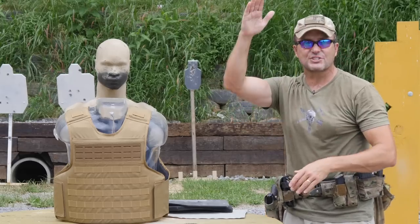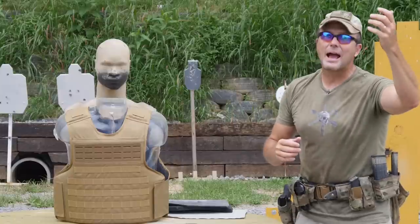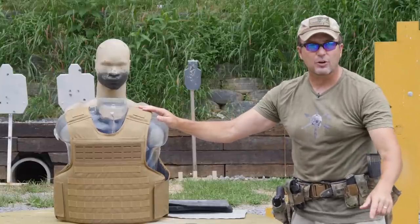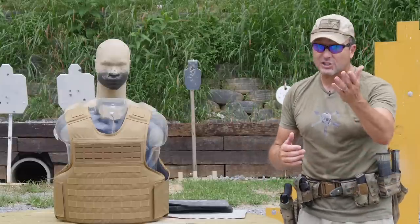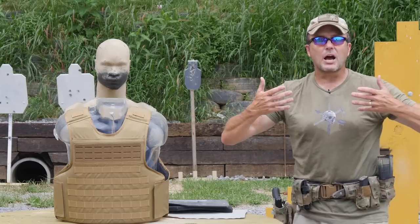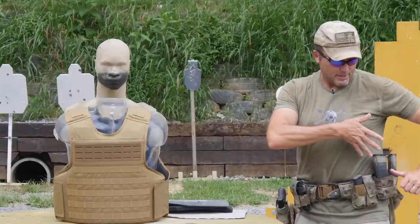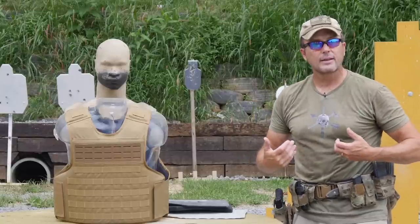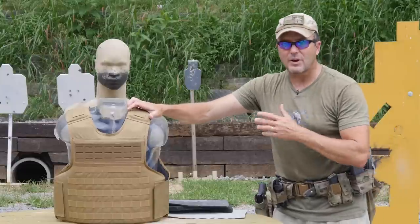Well, you're up on the stairs and someone's shooting up at you, or that frag grenade gets thrown down from the roof, lands on the ground, or the guy in front of you steps on an IED like saws, like Chad's saw gunner. The shrapnel blows up at an angle. All that shrapnel would be passing right up between your dragon scales, going to the sweet meat that's underneath. That's you, right? So anyways, I'm not a big fan of dragon skin, right?